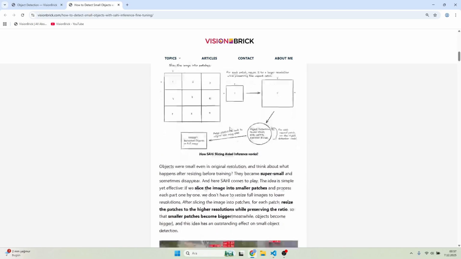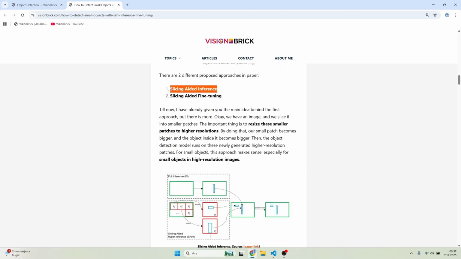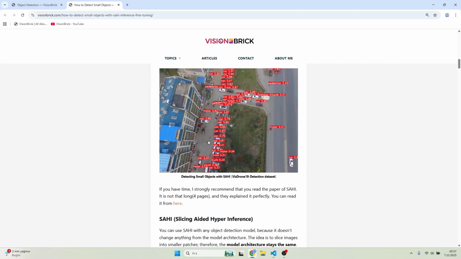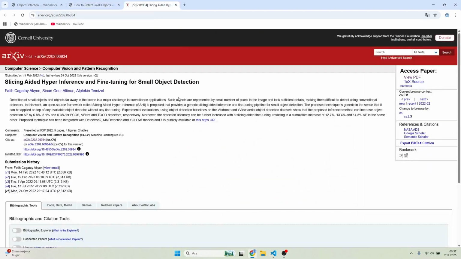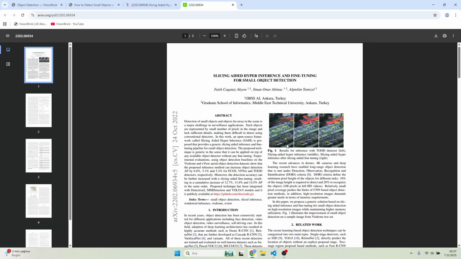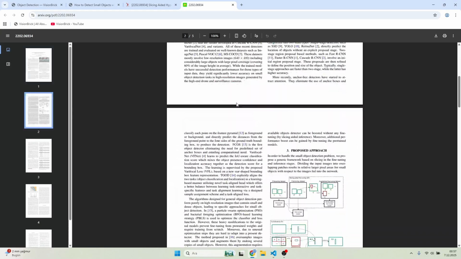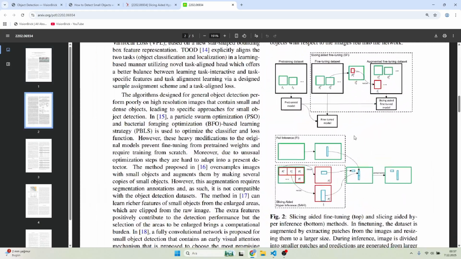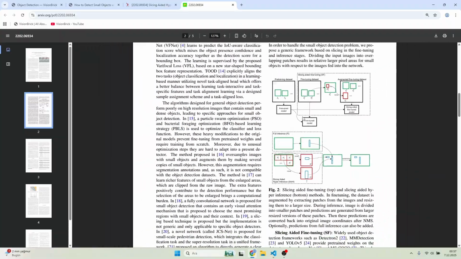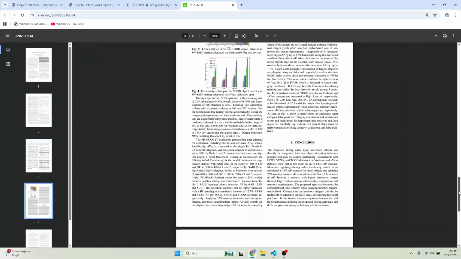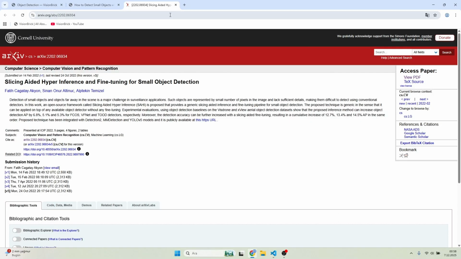But if you want to learn more about SAHI, you can read the paper. I think I shared the link somewhere. Yes, here. Okay, let me show you the paper. Yeah, this is like 5 pages. It's not that long. You can read this. There are some charts here. So you can read this. It's up to you.